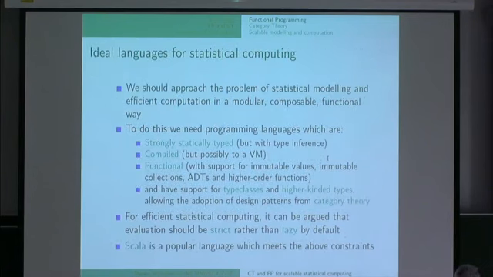Okay, so I don't have time to justify the things I'm about to say are desirable for a programming language, but I'm going to claim that you want strong statically typed languages, right? So languages where you declare the types of things. This is an int, this is a double, whatever, this is a string. You want it to be compiled because you want it to be efficient, and the combination of static typing and compiling means there are all kinds of errors you can catch at compile time.